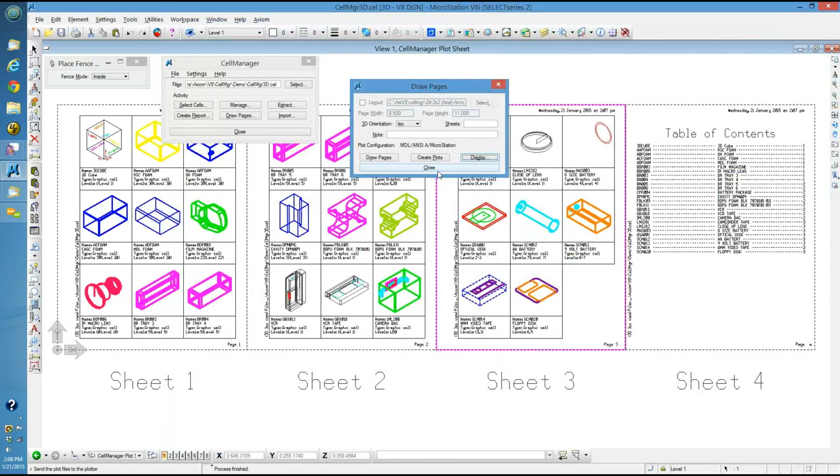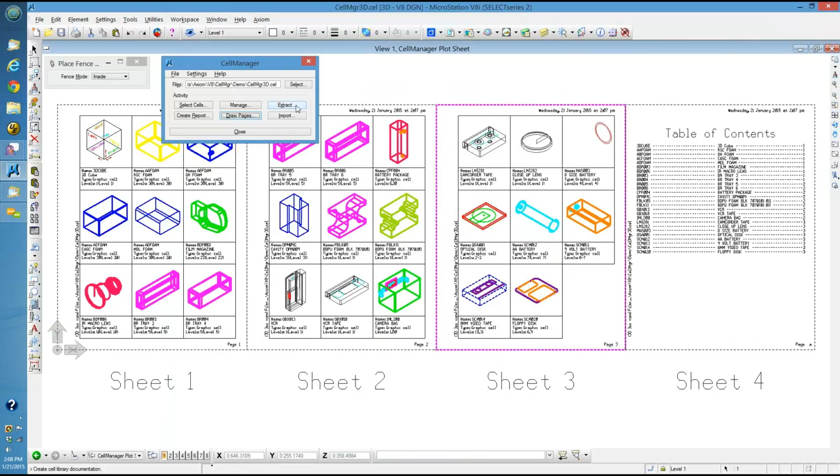Another feature in this, if you ever get drawings from outside. Let's say you get an outside drawing that has lots of cells. A lot of times this is good for DWG files as well. Let's say you got an AutoCAD file, you open it up, you don't have the block definitions, you might want to add them to a cell library. There's an extract feature where you can point at one or more DGNs, DWGs, and extract any shared cells or cells from those files and put them into a MicroStation cell library.